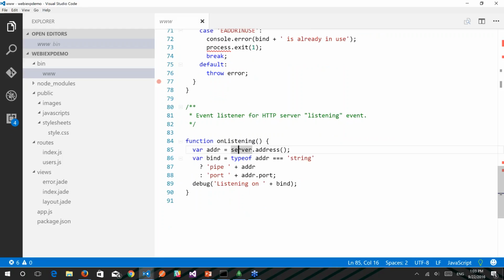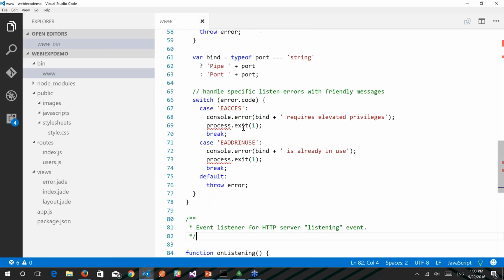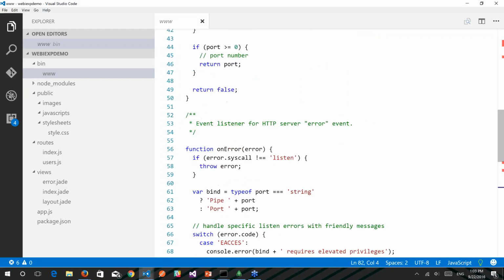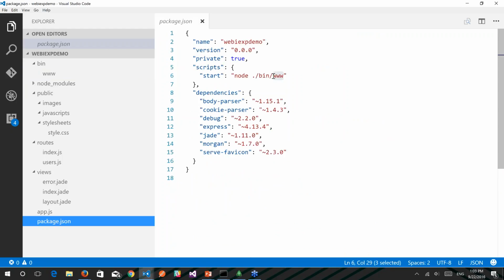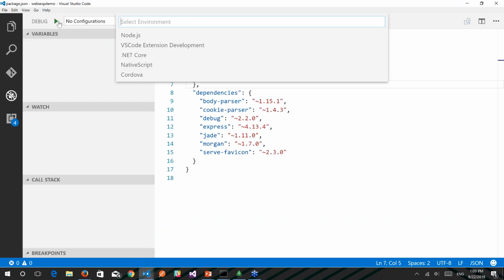So now when I go ahead and do node app, or I can just say npm start. So that's what this package.json does, right? I can do npm and then start. With Visual Studio, there's another interesting concept here. Remember I said I do not have to jump out of Visual Studio at all. So I just have to go to this debug window, and it says no configuration. So I can say, hey, I want to create a configuration.